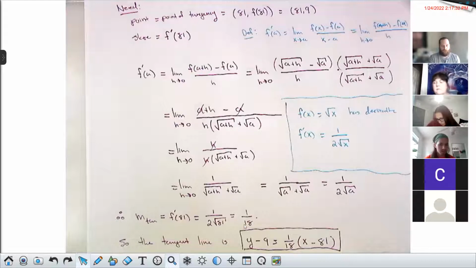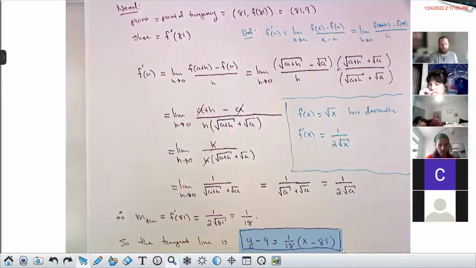No, so a question in chat was, do I want you to expand this? Nah, this is fine. All right. At this point, we should be really comfortable with the point slope form of a line. So I don't expect you to put it into mx plus b. The only occasions where you would have to go on and do something else with this are when we talk about applications of the derivative. There will be a time where we use tangent lines as a tool for approximating the function. And in those instances, sometimes you will want to rewrite this in a certain way.